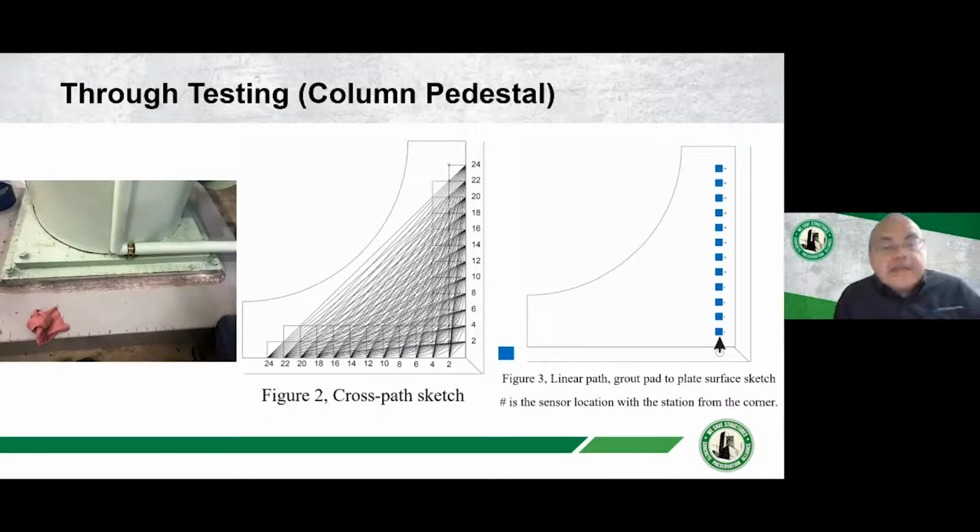A couple other applications: grout under a pedestal or a column pedestal should be grouted, often high strength. Even bridge bearing pads have especially high strength grout. As long as there's a vertical edge, we could set our energy sources along the north side of this and all of our sensors along the west side of it. And we would get good information from all these crossing wave paths on 1/4 of this particular grout column pedestal. So very good application for that.